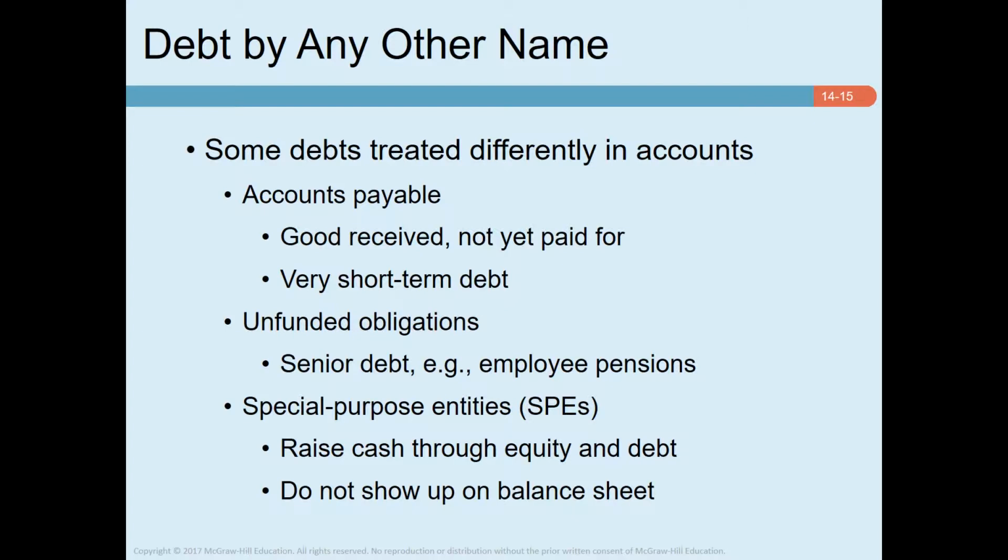The word debt sounds straightforward, but companies make a number of promises that look suspiciously like debt but are treated differently in the accounts. Some of these disguised debts are easily spotted. For example, accounts payable are simply obligations to pay for goods that have already been delivered and are therefore like short-term debt. Other arrangements are less obvious. For example, instead of borrowing to buy new equipment, the company may rent or lease it on a long-term basis. In this case, the firm promises to make a series of lease payments to the owner of the equipment. This is just like the obligation to make payments on an outstanding loan.